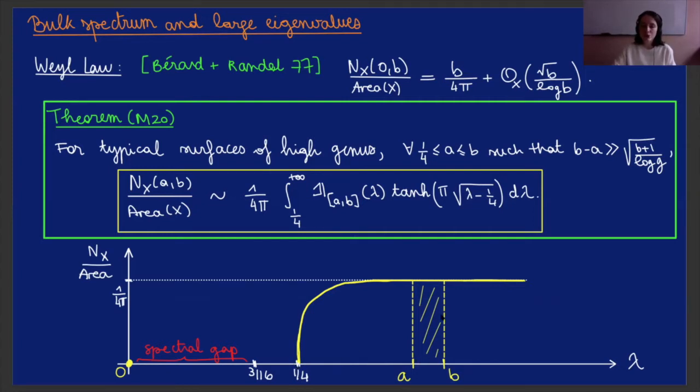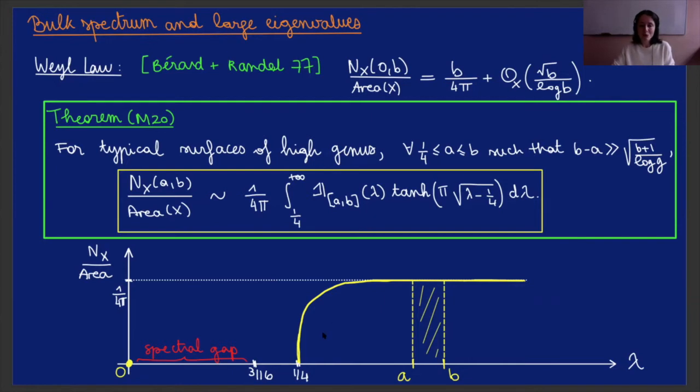And starting at a quarter, the number of eigenvalues is going to be, quite quickly, approximately (b minus a) divided by 4 pi. And actually, if you take a equal to 0 and b going to infinity, since the area under this curve is going to quite quickly be similar to b divided by 4 pi, you recover a uniform Weyl law, with a constant here which does not depend on the surface, which is great because we can construct surfaces with a bad constant actually.